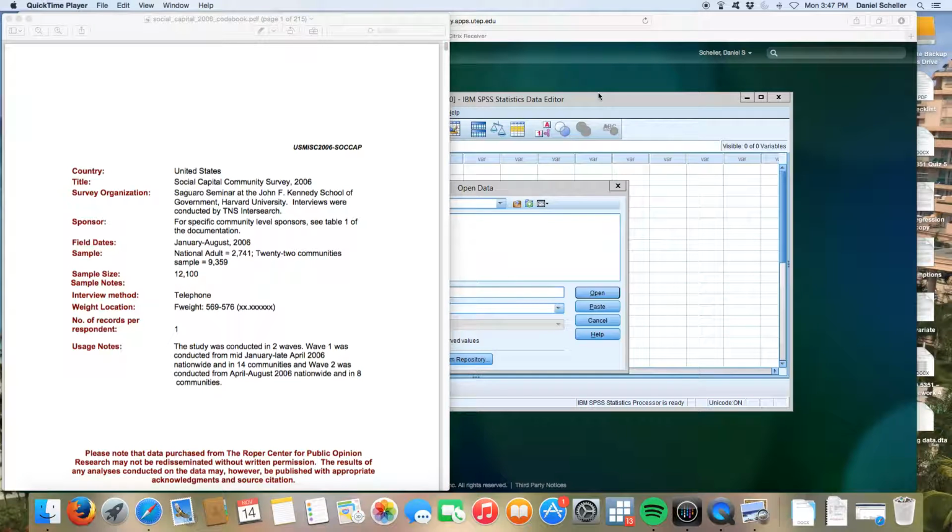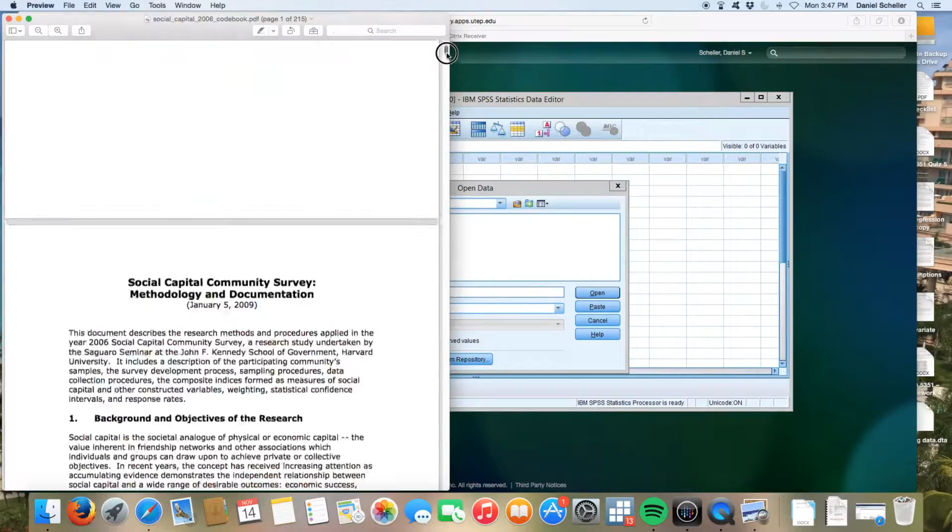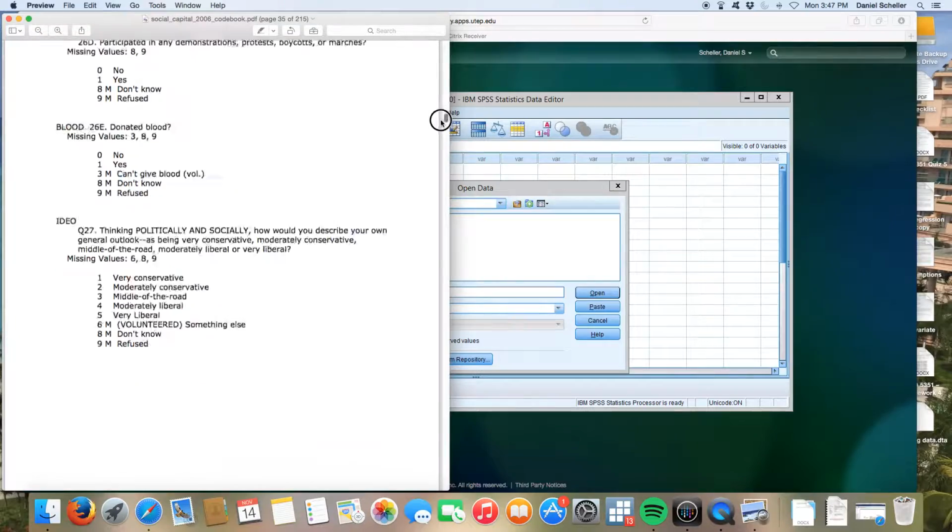This video will show you how to do an ANOVA along with chi-square in SPSS. In Blackboard, I have uploaded in the Datasets and Codebooks tab the Social Capital Dataset. It's already in SPSS form, and the Social Capital Dataset Codebook. Be sure to have the codebook open, and you'll see it is quite lengthy. There's a lot of variables.